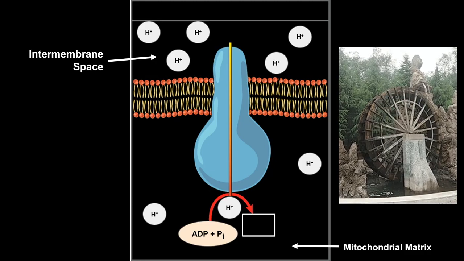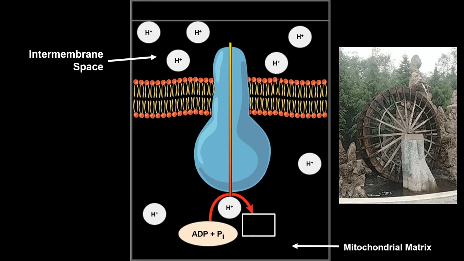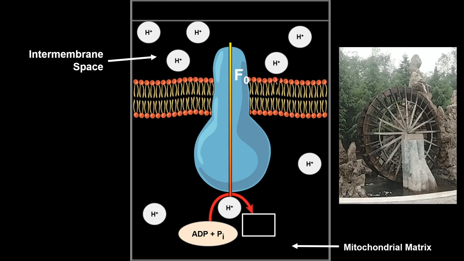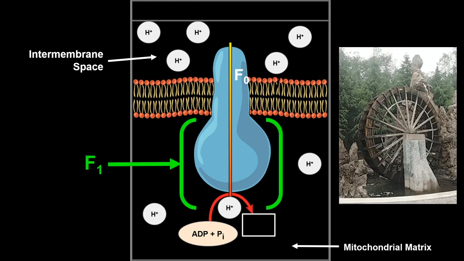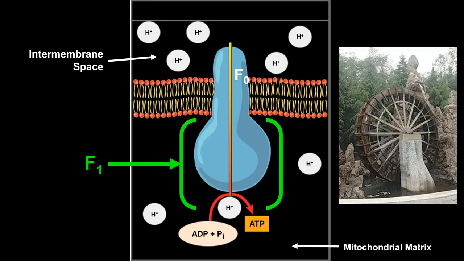The movement of protons is similar to how water might move from high to low positions. Protons move from high to low concentration. Because F0 of the ATP synthase spans the membrane, protons move across it, and it spins like a water wheel. The F1 subunit, or the head, changes into three shapes that facilitate phosphorylation of ADP, yielding ATP.